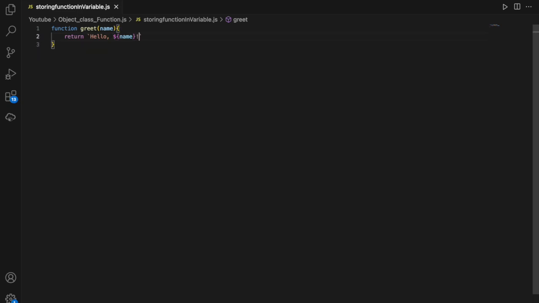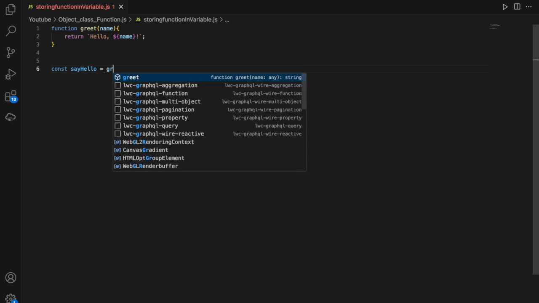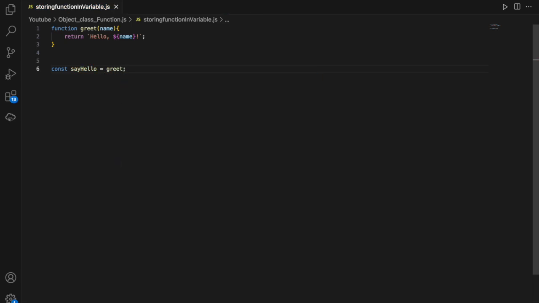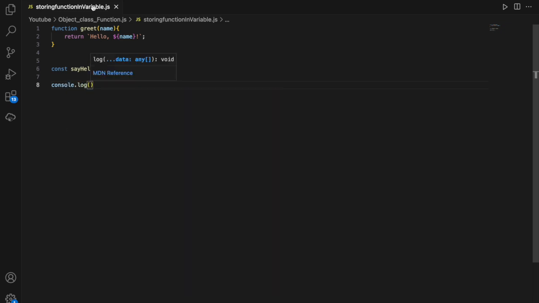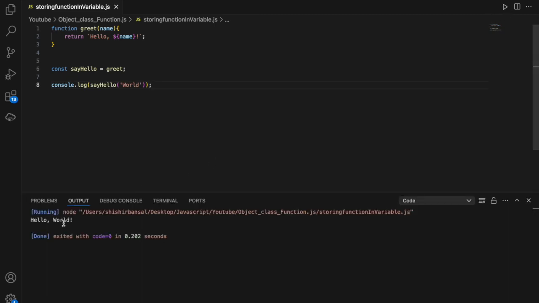Okay, this is a function. Const, I'll say hello, like any language they use hello world. So we will be creating our first console.log. We will type greet, we will use say hello, and we will use world. Now let me save this command. You see, hello world.